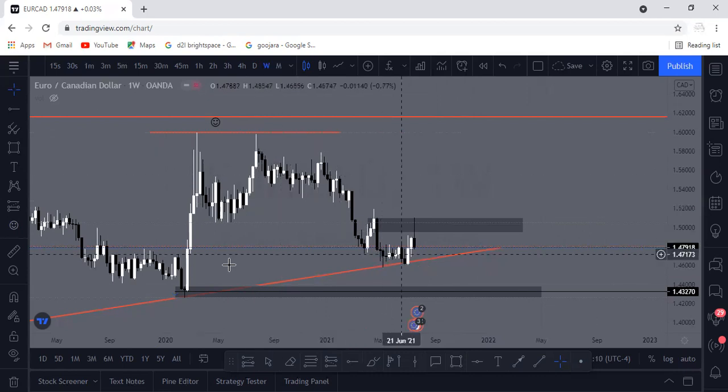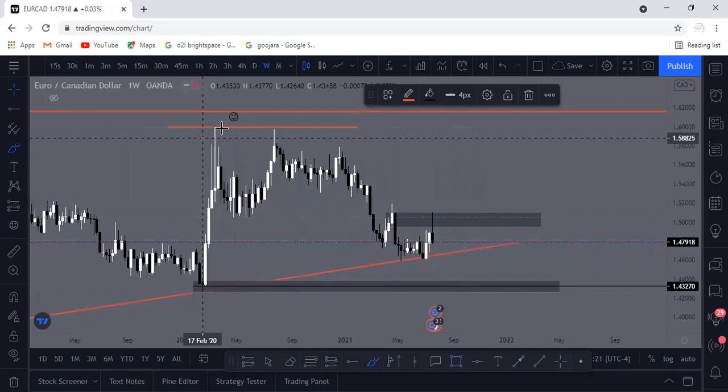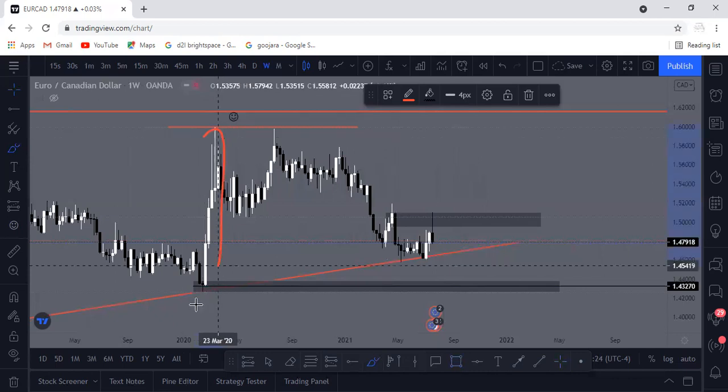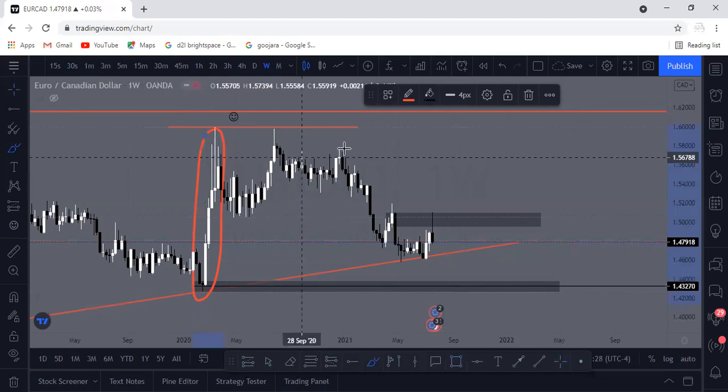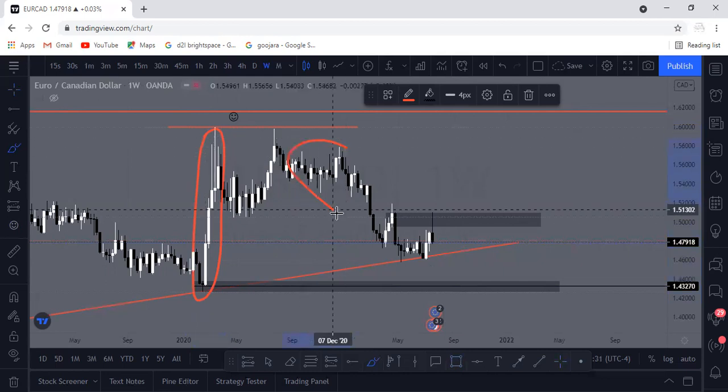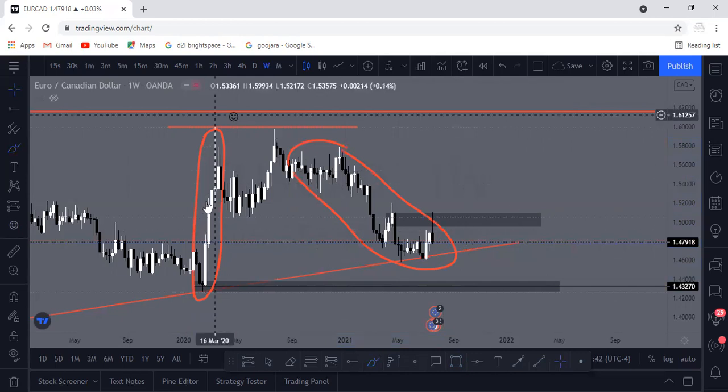You see? But you can see how to tell if the momentum is downward or upward. Let me show you this. You see this strong move here, this one? Compare that move to this one. Compare these two moves. Okay, so you can see that this one is very strong.